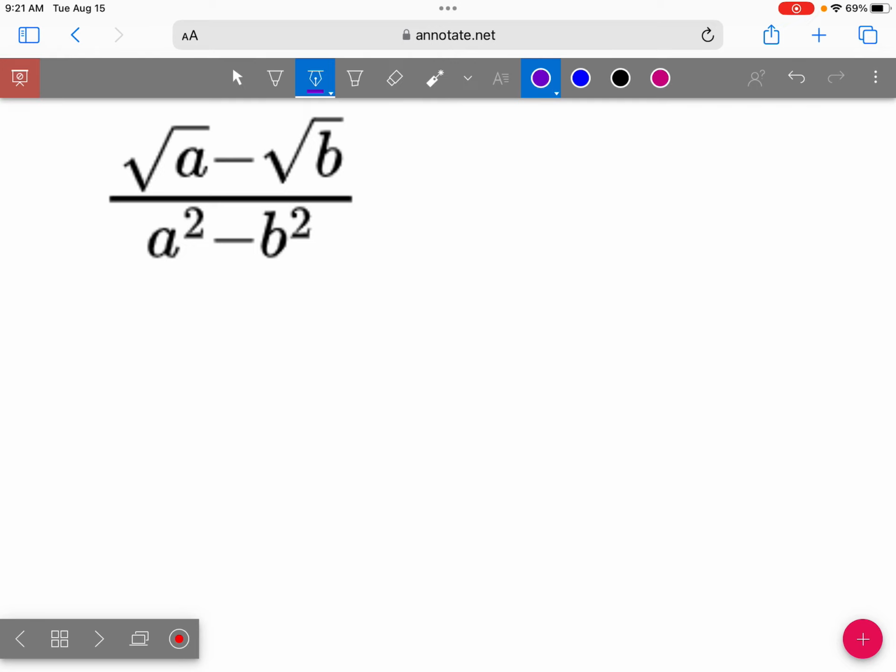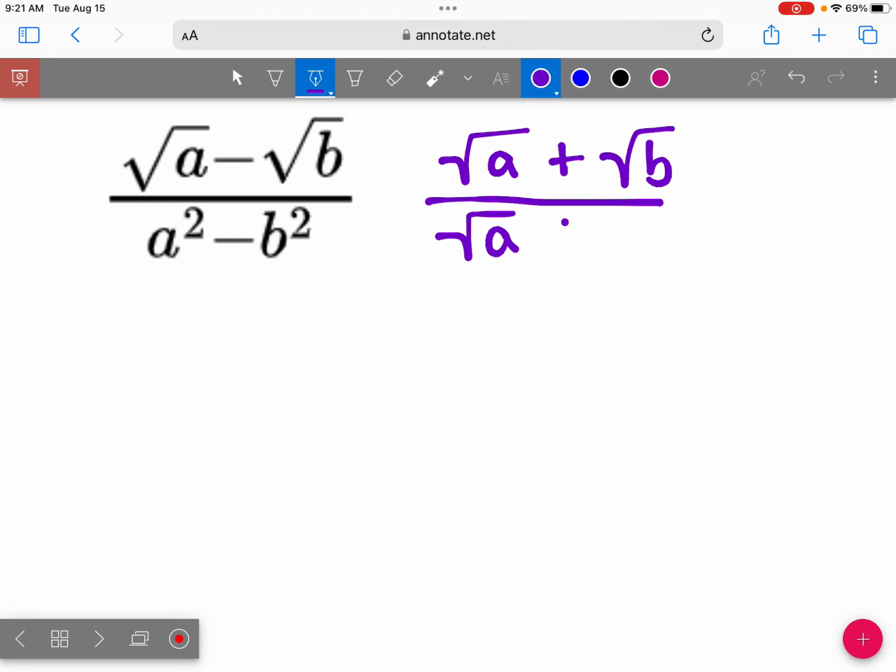Okay. So what we're going to do is we're going to rationalize the numerator. We're going to get the roots out of the numerator because of reasons. So we're going to use the conjugate, which means I'm going to take my two terms, square root of a and square root of b, and it's going to be a plus instead of a minus. But because I can't just multiply by that, we have to multiply by 1, and it's just a weird one. So we're multiplying by our conjugate. Same terms, opposite sign.